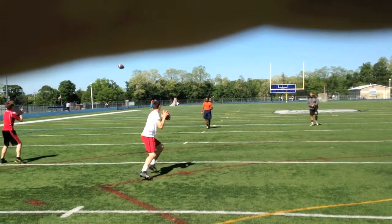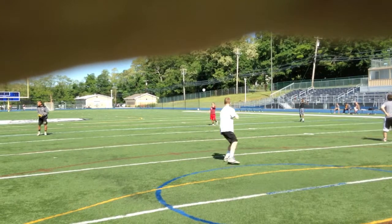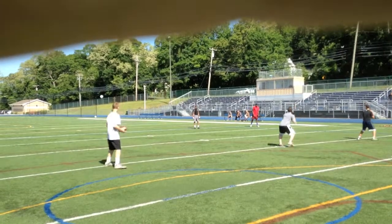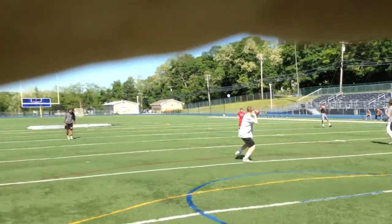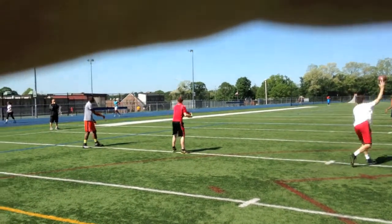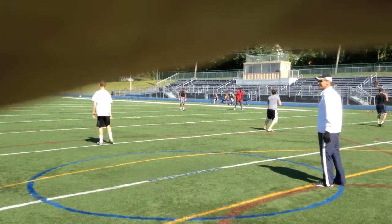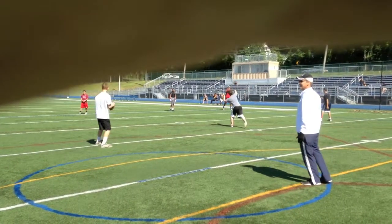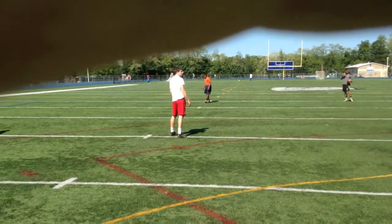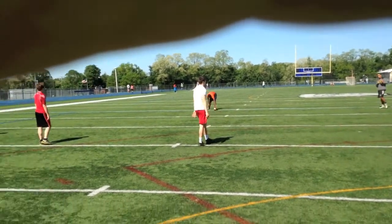Practice this enough. Repetition is the key. Times. It's coming down. Regroup yourself. I don't want that ball in the dirt. Excellent. All right, let's go.